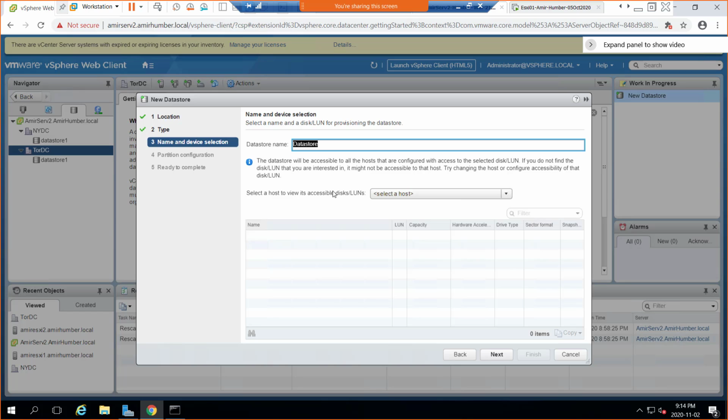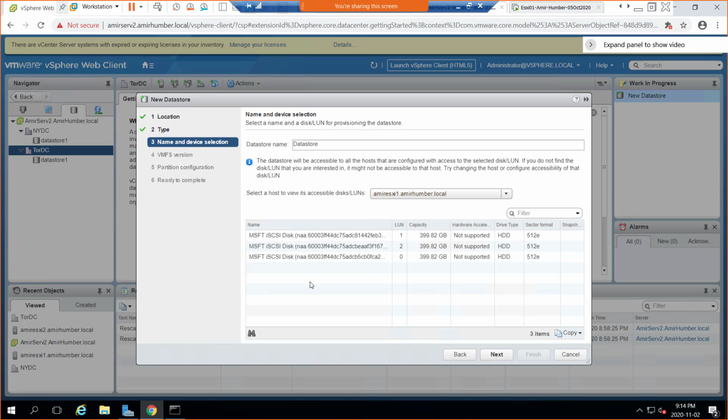So here, guys, it's going to get tricky, but easy. First of all, it says select a host. Once we select the host, it only shows me ESXi 1, because in TorDC, Toronto Data Center, we only have ESXi 1. So I'm going to click this ESXi 1.